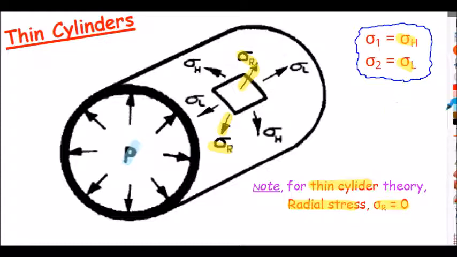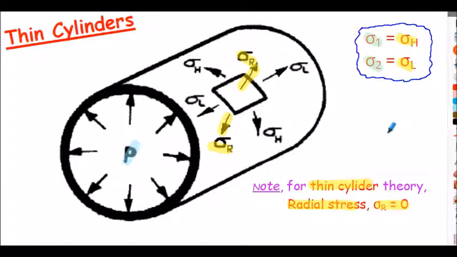And again, just another minor point, in some textbooks, the hoop stress is denoted as sigma 1 and the longitudinal stress is denoted as sigma 2. That's a sort of nomenclature issue. For principal stresses, they sometimes denote them as sigma 1 and sigma 2, but our sigma 1 is our hoop stress and sigma 2 would be our longitudinal stress. Sigma 3 would be the radial stress, but that's 0 in this case. So just be aware of that notation.